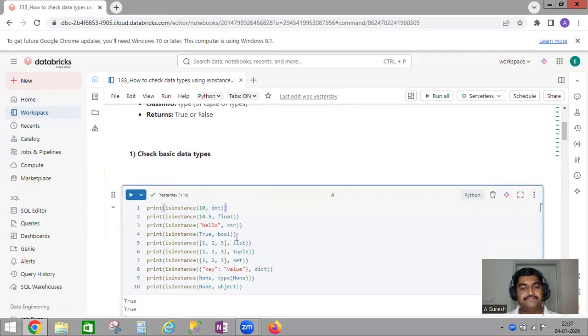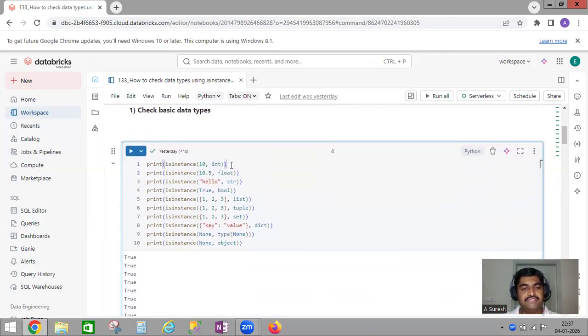In our first example, I'm passing 10 and I mentioned the data type as integer, and it's giving True. So that means the value 10 is an integer. In the second example, I passed a decimal value, 10.5, and I gave the data type as float.